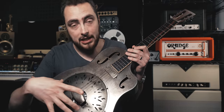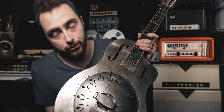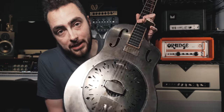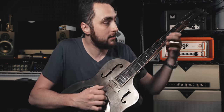First of all, the cone design. Like I said before, this is actually a tricone, even though aesthetically it looks closer to a single cone resonator. And this particular guitar has a brand new bridge design that Matt just came up with, which relieves some of the pressure on the cones themselves, allowing them to resonate a little more freely, giving you more sustain.